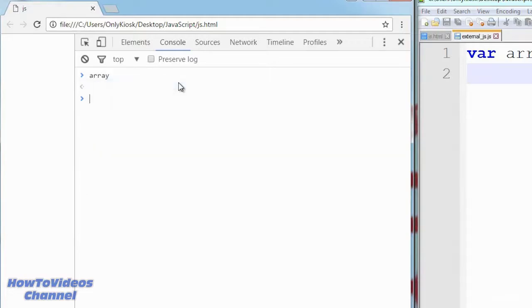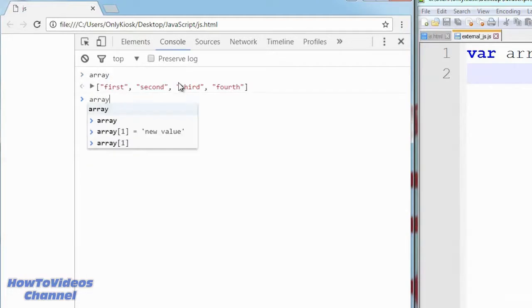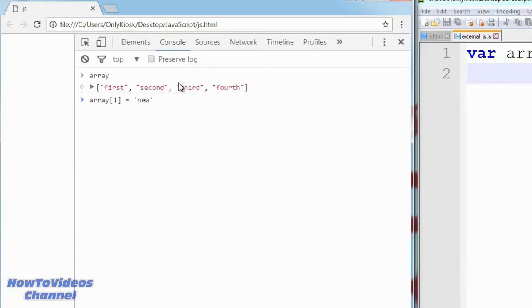Apart from retrieving array element, the index has also allowed us to change array element value. All we need to do is pick an array element using its index and assign a new value to it. This new value will automatically replace the old one.